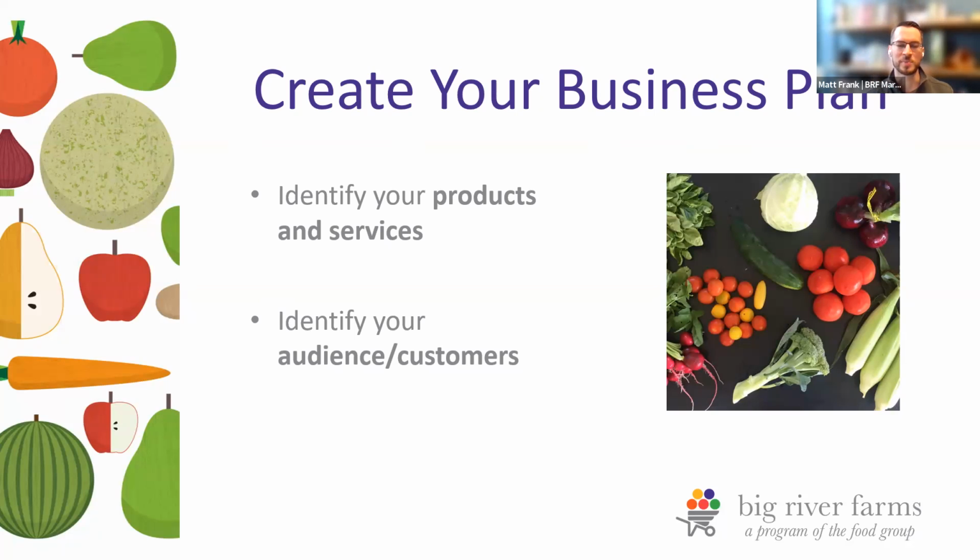And I mentioned earlier, a few slides back, just identifying your audience, knowing your customers, establishing a relationship with those folks one-on-one, and defining who those people are that you want to connect with. Where do they live? What is their income level? How do they currently buy products or produce like the ones that you're planning to grow? Think about the competition again, right? Who else sells produce and products like yours? How can you encourage the customers or buyers that you're trying to connect with to purchase directly from you, as opposed to another farmer or another business?